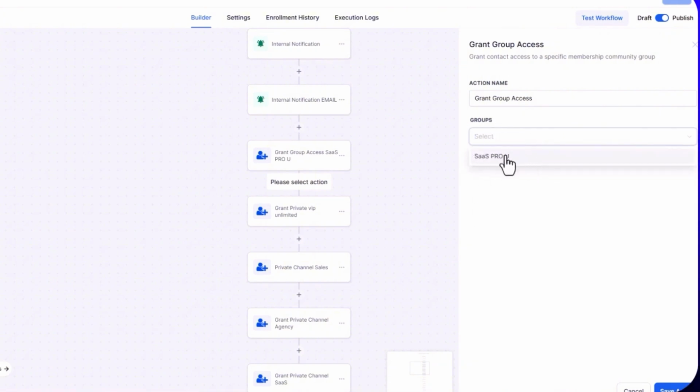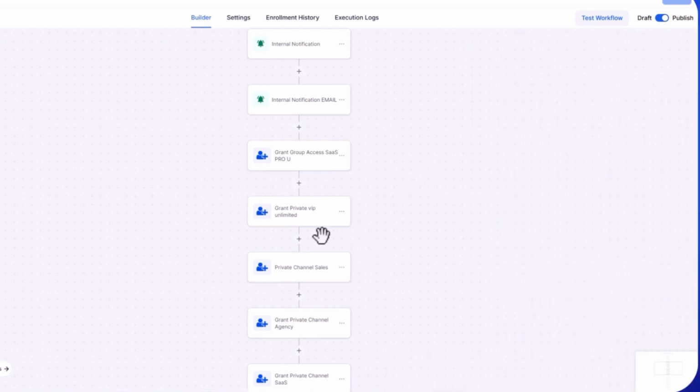We've narrowed ours down to 1. We had 3 or 5. We found that this with the new locked channels is so much easier. So you would select your group in the drop down. Now, once you have the group selected, it's going to say, okay, we've granted them access to the group. And then depending on how your emails are, if you have it set to the system, they're going to get a system email that says you've been granted access to the group.